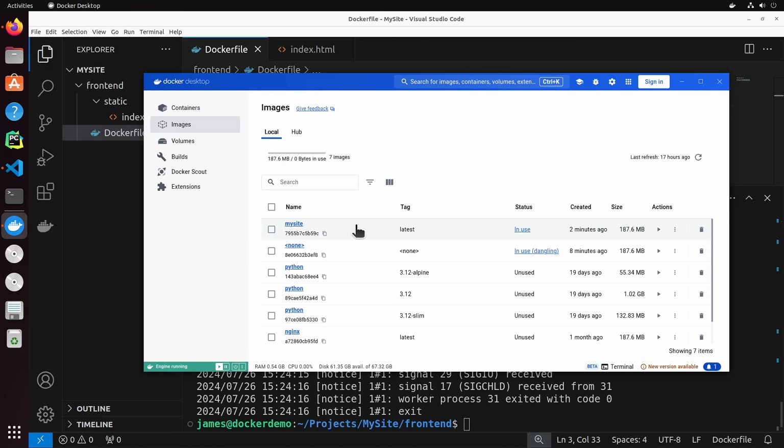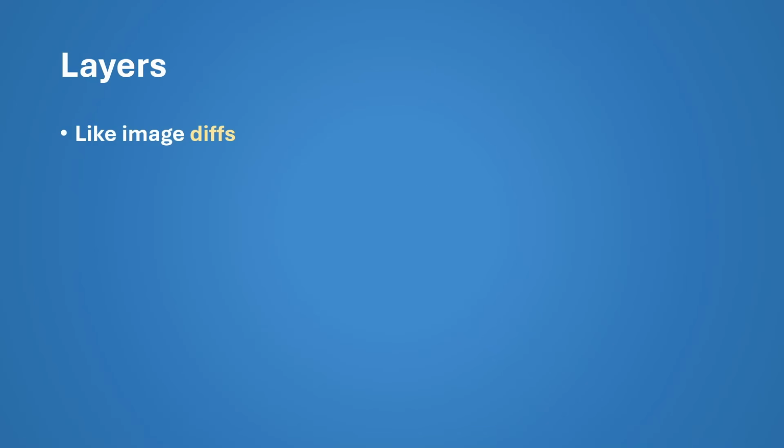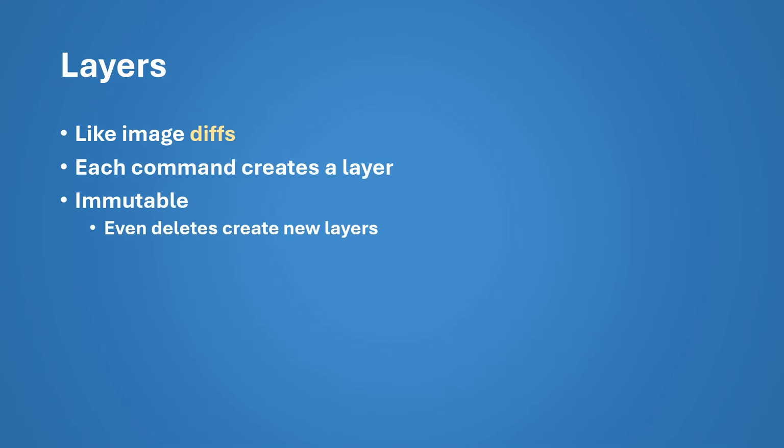I want to point out how fast the build process was. How is it that we're specifying an entire file system, but it takes basically no time to build? The answer is due to a fundamental concept in Docker: layers. Layers are like image diffs. At build time, the Dockerfile is run in order, and each command that you run in your Dockerfile creates a new layer based off the previous one. Because layers act like diffs, a small change like deleting a directory or copying a folder results in a small diff. Layers are also immutable, so even an operation like a delete creates a new layer. It doesn't modify an existing one.